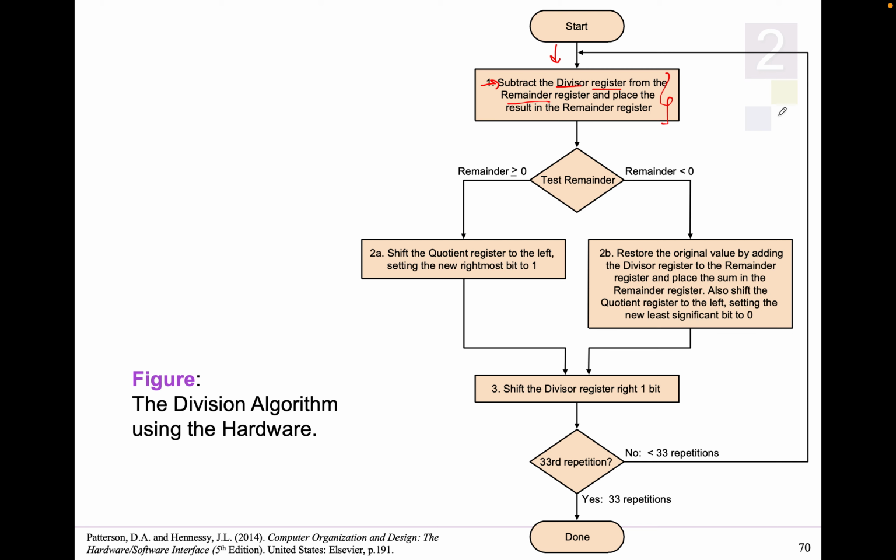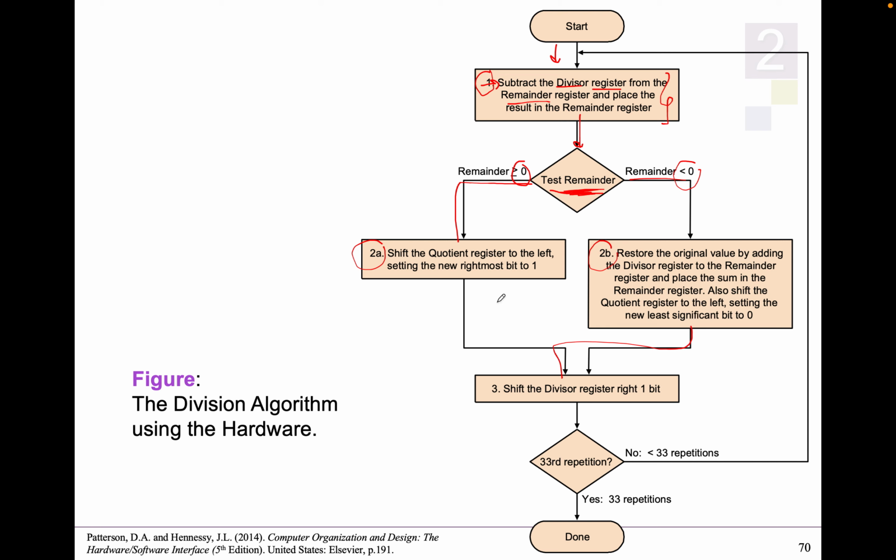I prefer to show you the example. Then you need to test the remainder. You need to see whether the remainder is more than 0 or less than 0. If more than 0, you're going to go to 2a, and this one is 1, okay? And if the remainder is less than 0, you're going to go to 2b.